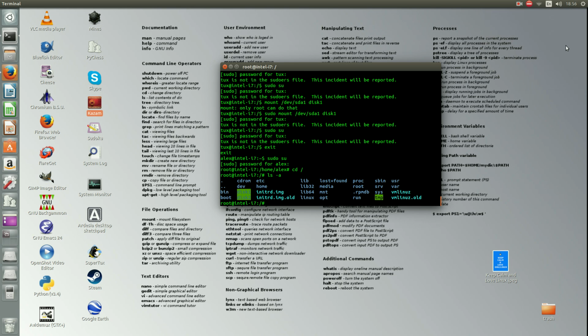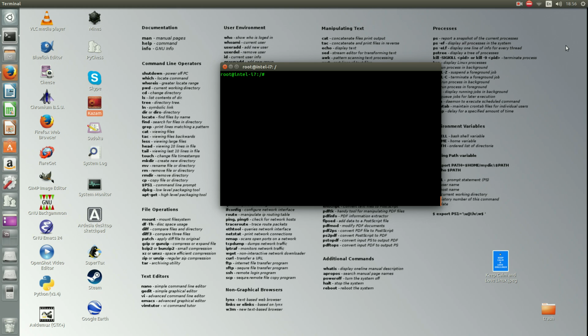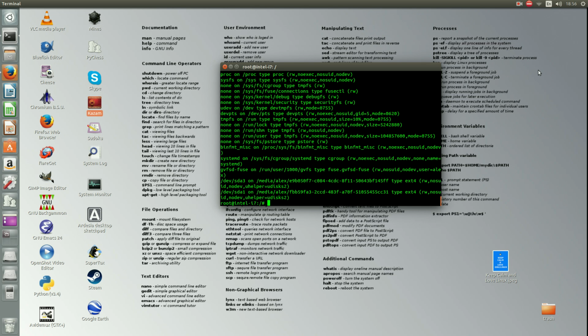Okay, I had to do a lot of stuff in order to change the root. We'll explain root later, but I just want to show you what the command does. So I changed to root. As you can see, here is root at the computer's name. So we want to mount a disk. We need to mount /dev/sda1 and sda3.